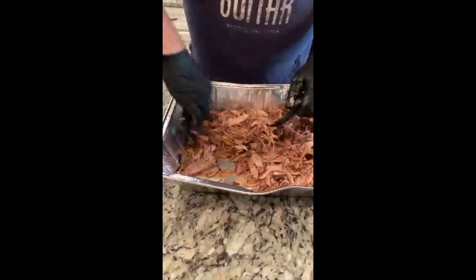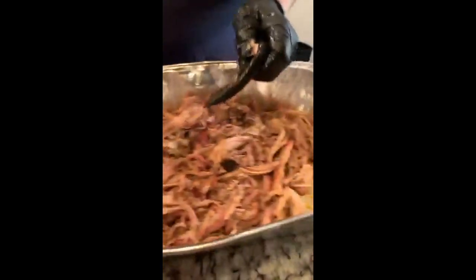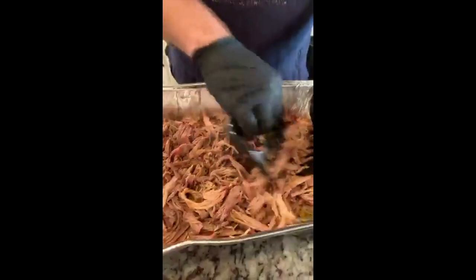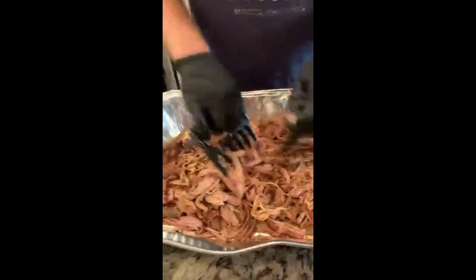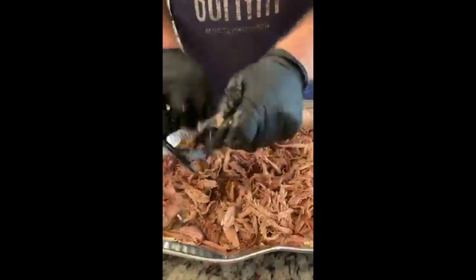Anyway, this is pretty much good to go. If you can, we're going to pull a couple more of these things. There we go. All you're really doing here is trying to tear this into nice, edible, bite-sized pieces. You just don't want big, huge bites, because even though this is super tender and super soft, you want to make it easier on your guests to eat and make it bite-sized. All right, so that's pretty good.